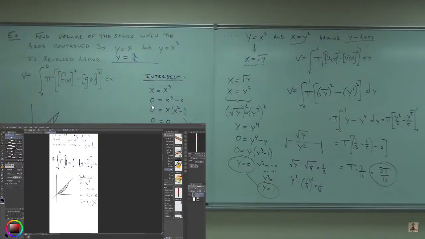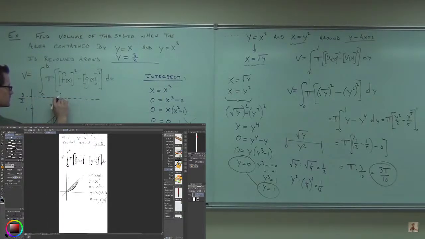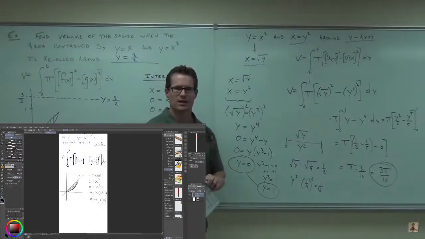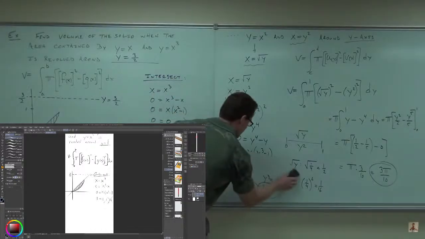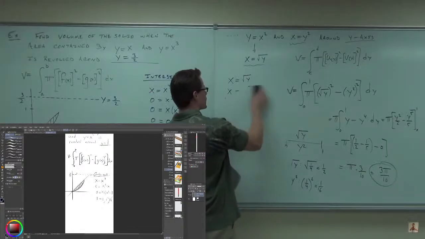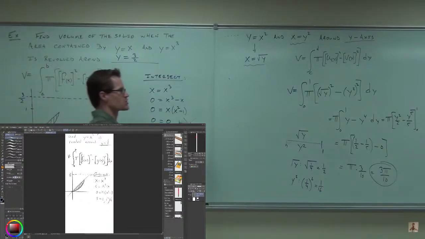So if this is 1, which it is, what we're talking about is, can you revolve this figure around that, treating that like the axis? Now that's a really interesting question, isn't it? It's kind of crazy. Can you do it? Well, we're going to think through how in the world we might do this, and it's going to stem from this formula, but we're going to change it just a little bit.